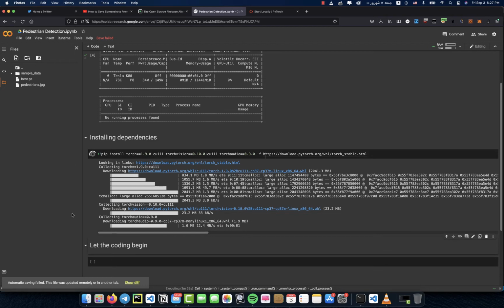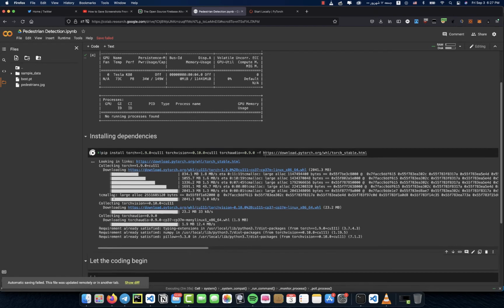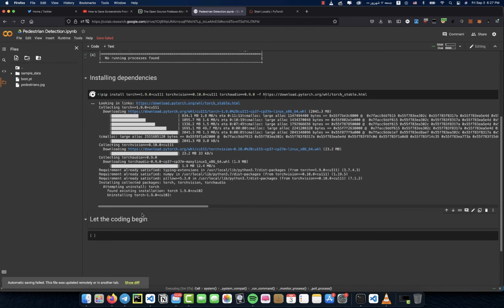And here we are in our Colab notebook. Okay. We already had Torch on our Google Colab, but hey, it does not hurt if you install some of the dependencies over and over again. At least we have the right versions of what we need here.